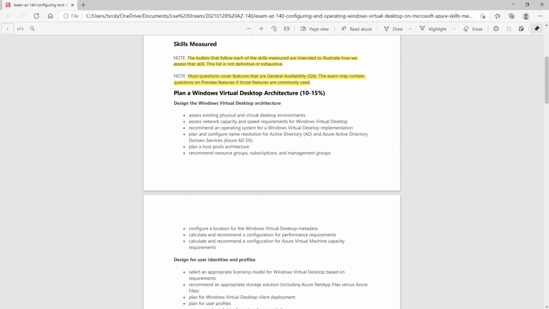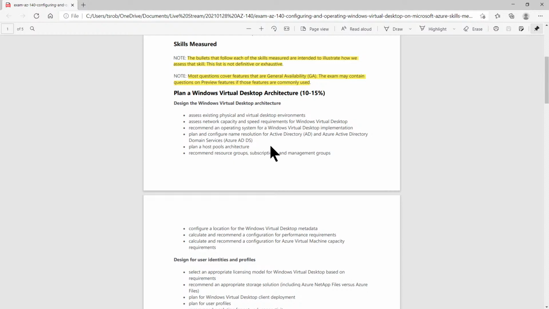So in my course, I've got 3 sections. I've got section 2, which is getting started with Windows Virtual Desktop. That's an intro topic. And then section 3 is the prerequisites for Windows Virtual Desktop. So that's everything you need to get Windows Virtual Desktop up and running. And that covers things like the Azure Active Directory and Windows Active Directory, the operating systems available. I don't really go into host pool architecture there, but I do more towards a little bit later.